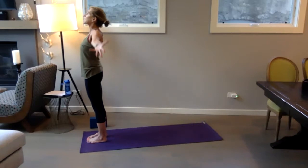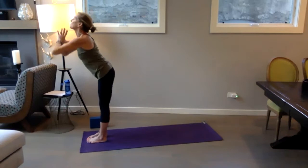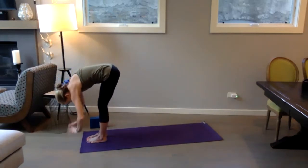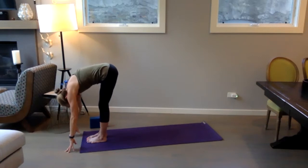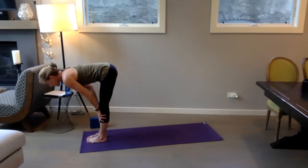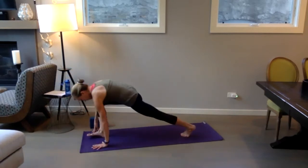Inhale, float up into Tadasana. And then slowly roll down, or not roll down, fold down nice and soft for this first sun salutation. Take a moment here in your forward fold. Okay, just let your hamstrings loosen up a little bit, shake out your head. Nice. We'll take this first one really slow. Then take your hands off the earth, press them into your thighs or your shins, halfway lift. Breathe here. And bend your knees, hands to the mat, step back for high plank.